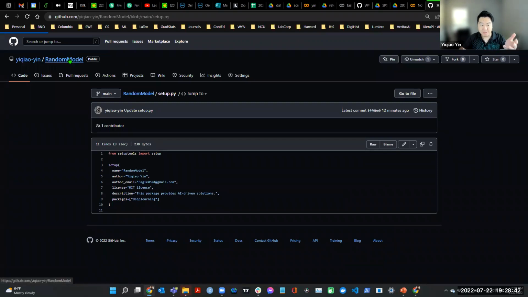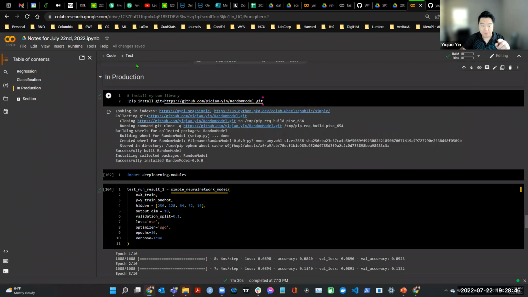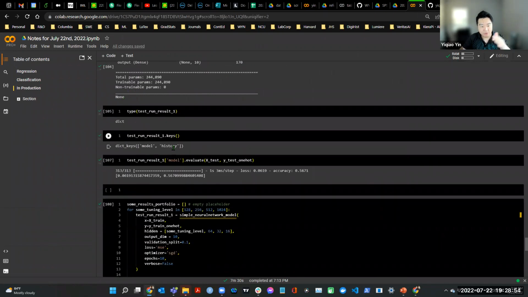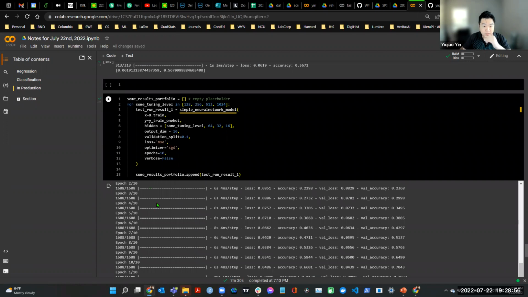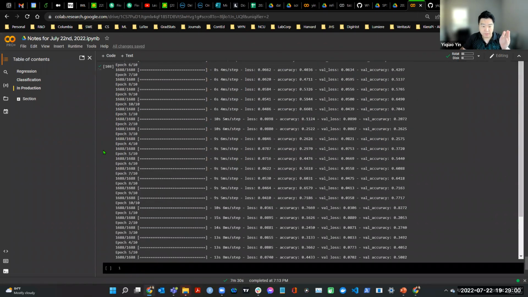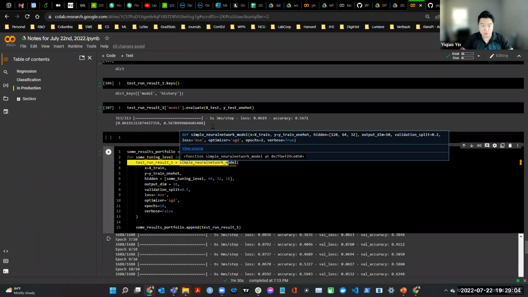And once you have a library, then you come back to the Colab, and then you have this in production. And then people will know, okay, this is how you install, this is how you import a library, blah, blah, blah, right? And then you can do further tuning if you want. So now, during the break, I ran this code. It takes a little while, because I'm running through each one of these numbers. So let's try it, right?